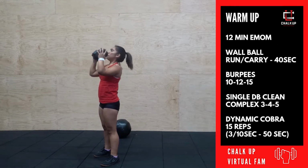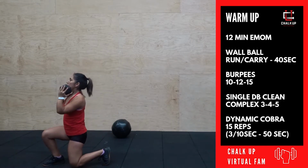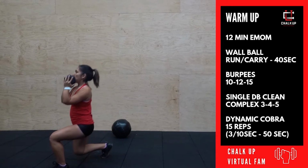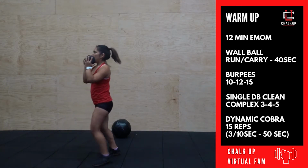Then in a front rack position, you're going to lunge. So we're looking at alternating legs. So first round is 6 lunges, second is 8, and final round is 10. So that's half the reps per side.